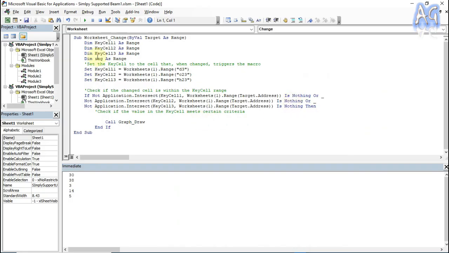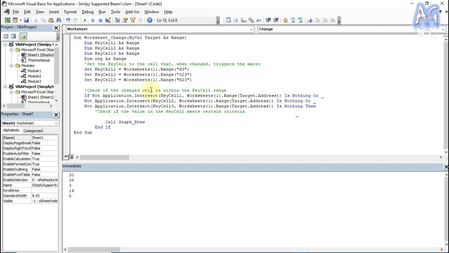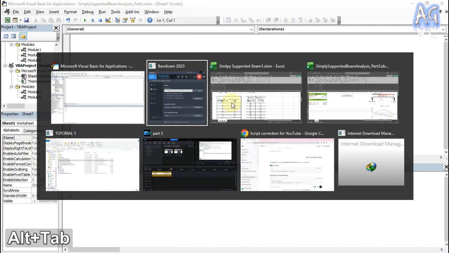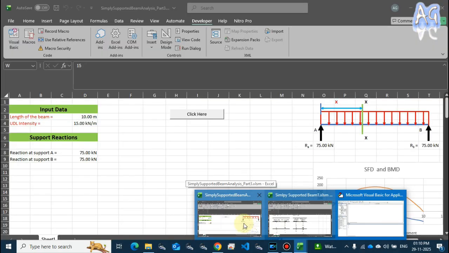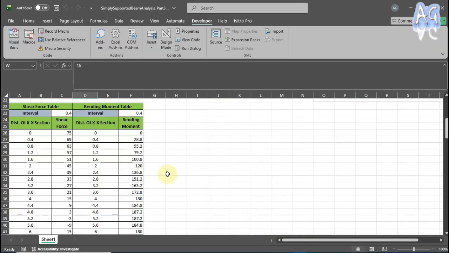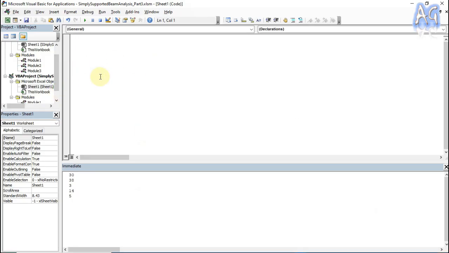To do that, you need to copy this subroutine. Just copy this subroutine to your sheet 1 sheet. I mean, we are going to change data in sheet 1, right? So that's why, in whichever sheet you are going to change data and you want to run this macro automatically, in the VBA Explorer, click on that sheet. So this is our current sheet.